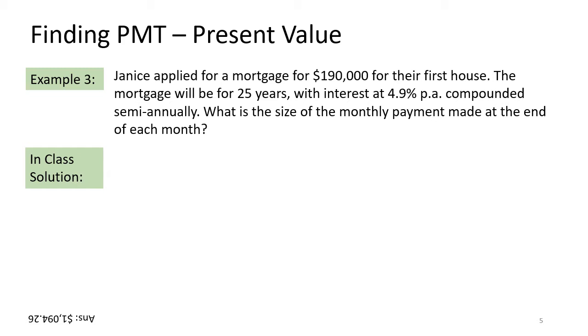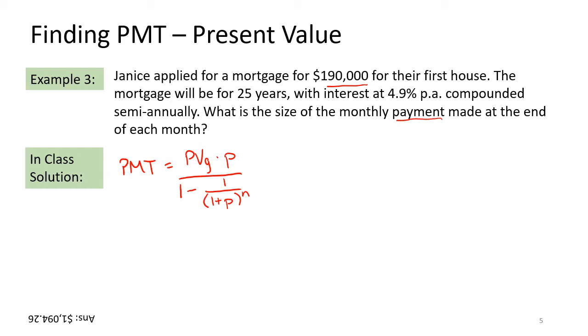So you know the present value, and it's asking for the size of the monthly payment. So you're finding payment and you have present value. So you start with that formula. Payment is equal to the present value, again I use the subscript G for a general annuity, times your equivalent rate of interest, divided by 1 minus 1 divided by 1 plus an equivalent interest rate to the exponent N.